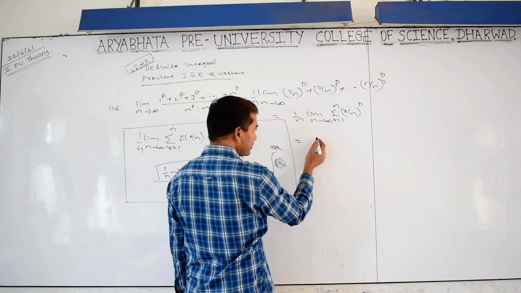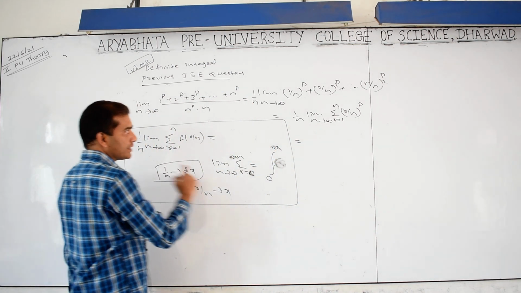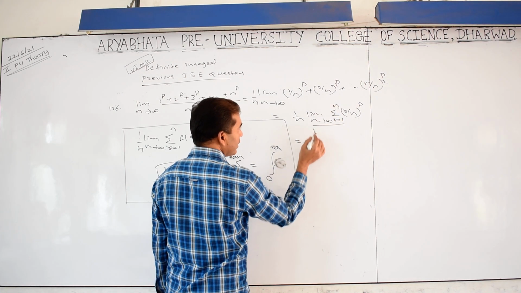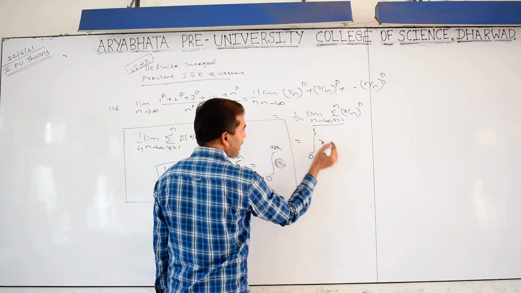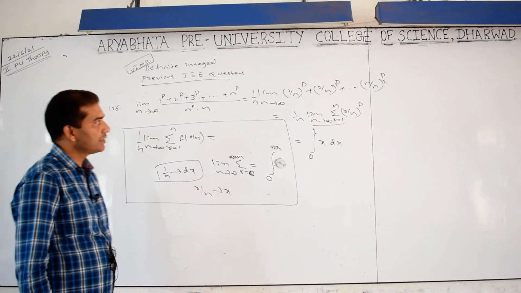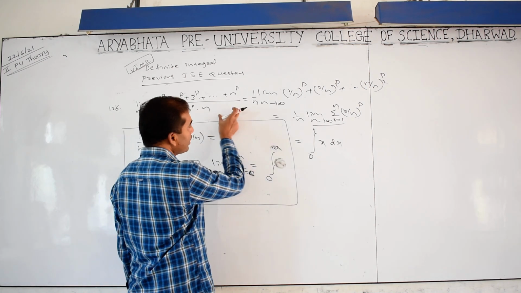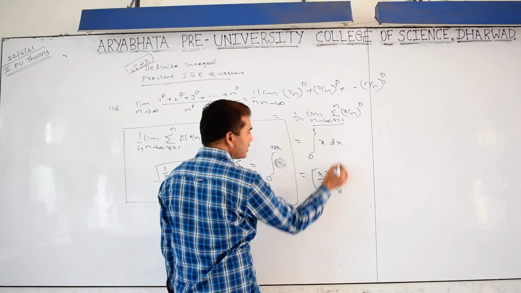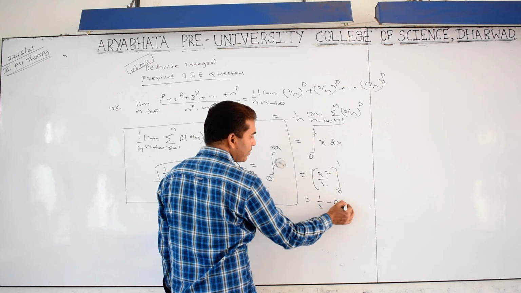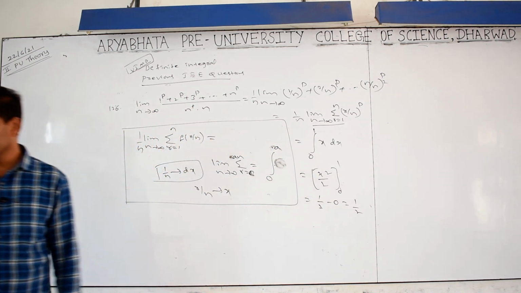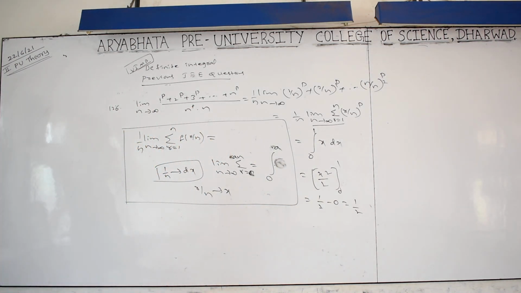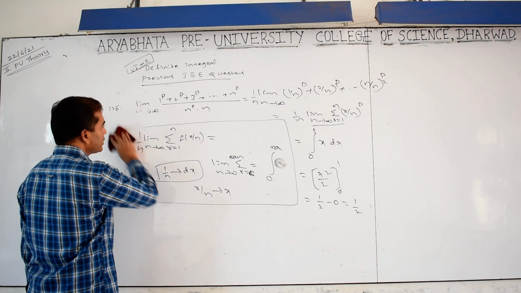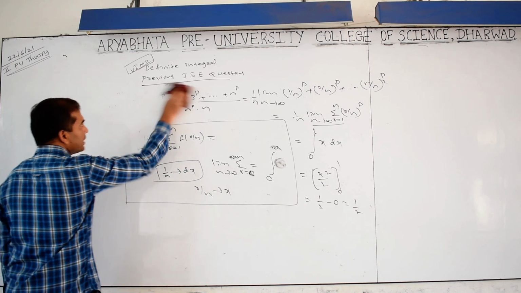Is this in the form we discussed? Yes. This is integration: the lower limit is 0, the upper limit is the coefficient of n, which is 1, r by n is x, and 1 by n is dx. So this is equal to the integration of x power p. Integrating gives x square by 2 with limits 0 to 1, upper limit 1 by 2, lower limit 0, so the answer is 1 by 2. Understood? If this type of question comes, convert it into this form. These are called limit as a sum. Very important. And you can copy this.